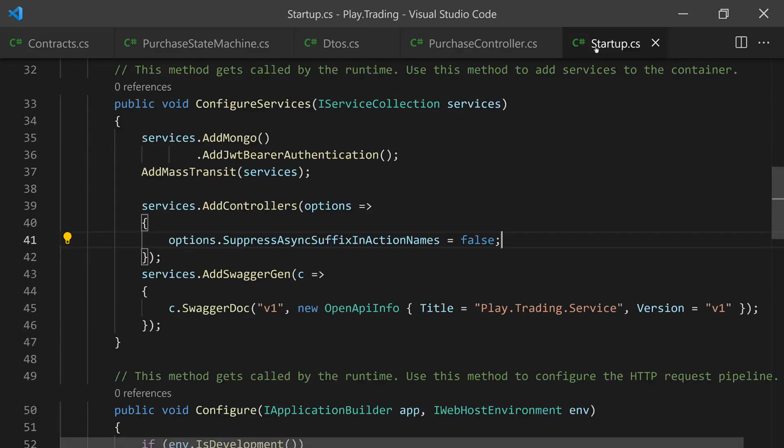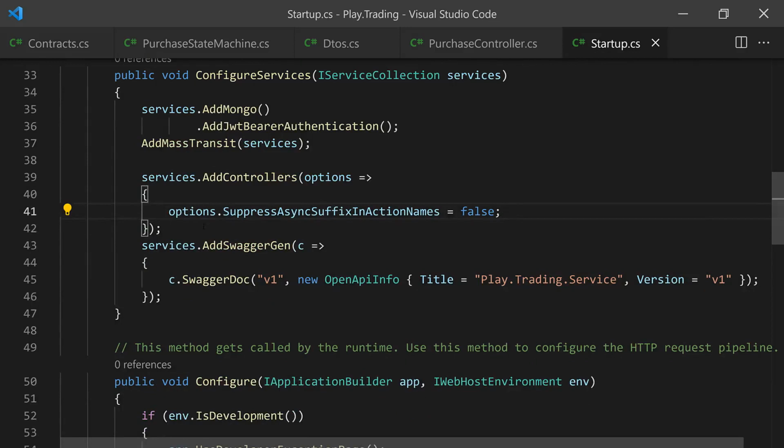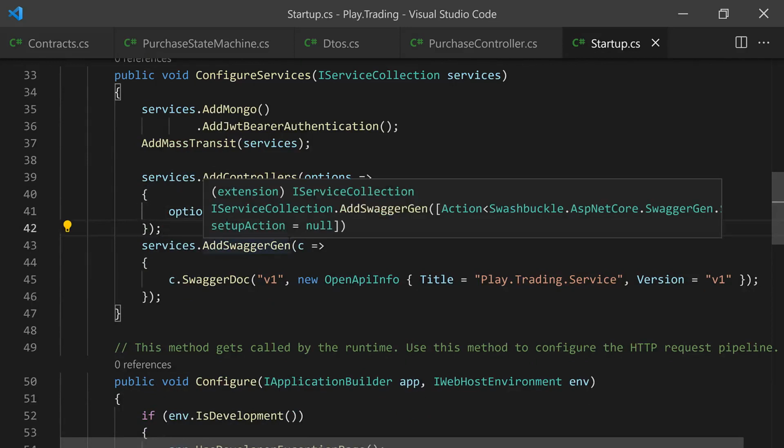One last thing we have to do in startup is kind of optional, but we're going to have some JSON values that are going to be null initially for the state of the state machine. So we can just get rid of those so that we don't have to look at all these nulls in the responses.